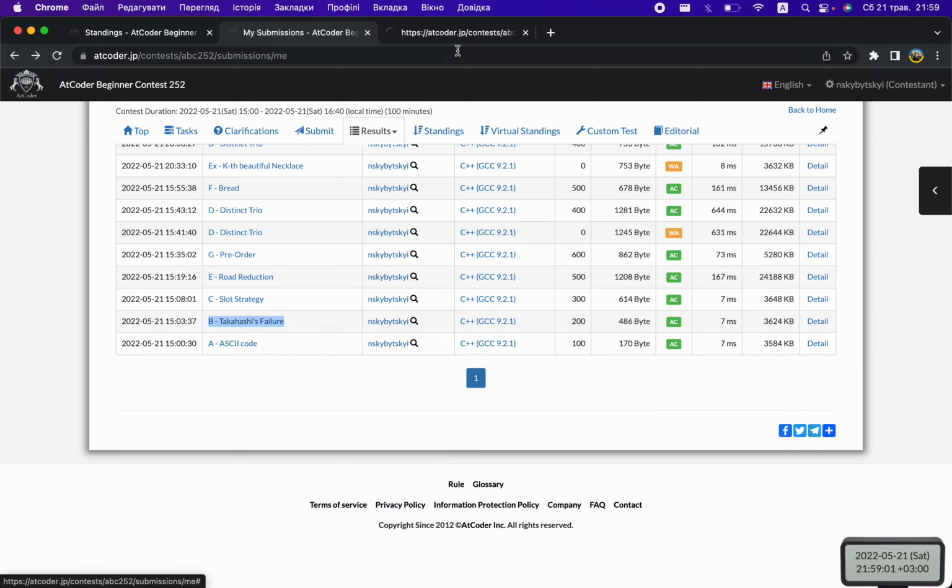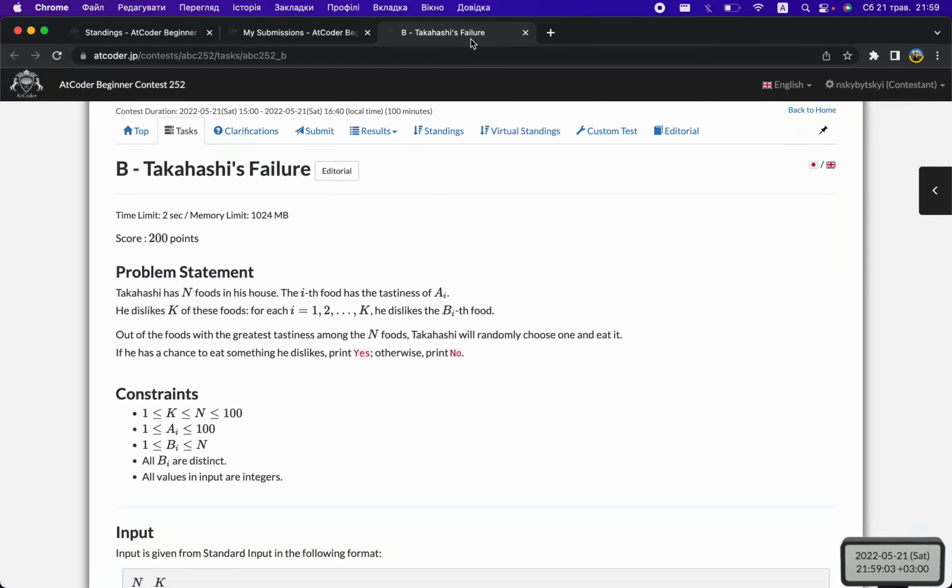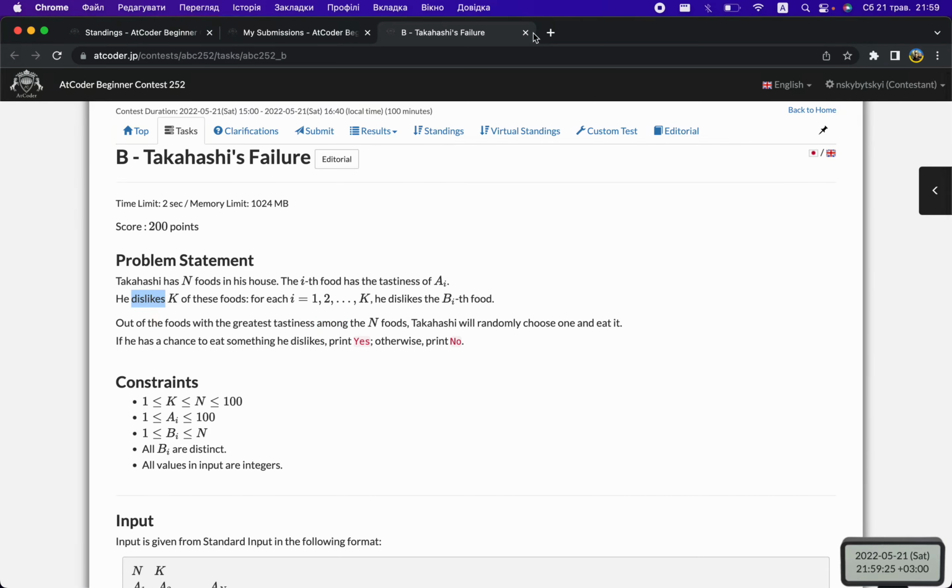In problem B, we had n types of food. Each food had some tastiness, and we also had some dislikes for food. We took a random food with greatest tastiness, and we needed to check if there is a possibility that we dislike this food.